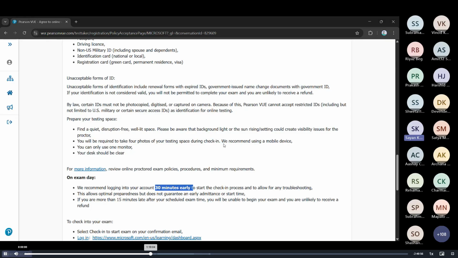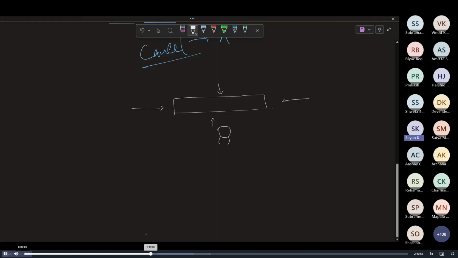When you check into the exam, there will be a browser which is called the OnVUE browser. The name of the browser is OnVUE. This browser will be downloaded on your system. In this browser, your unique ID, or your roll number, you can say, will be automatically populated. The access key value, basically, will also be automatically populated.